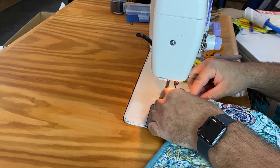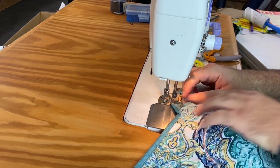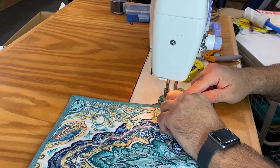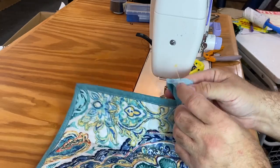So I'm gonna go to the machine. And I always like, if you're worried about what the seam allowance is gonna be, go a little smaller on your seam allowance, because you can always add another seam allowance into it. It's not gonna be as easy to take one out. I don't wanna have to be taking it out.